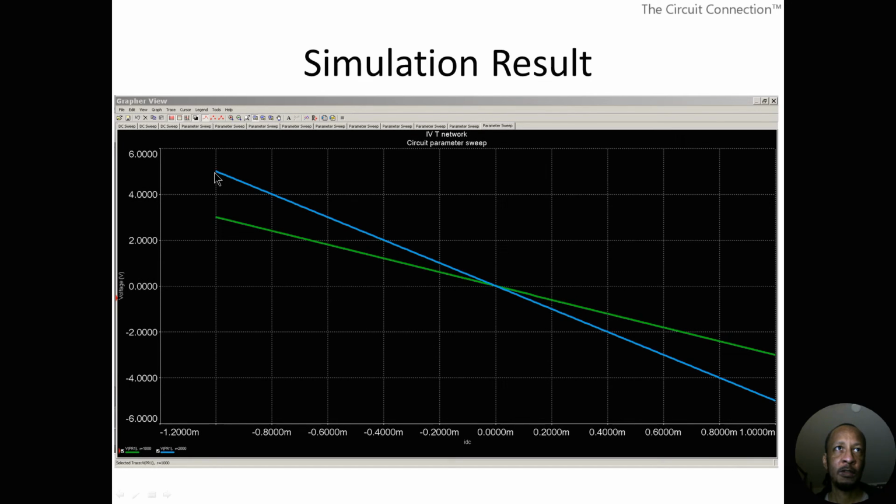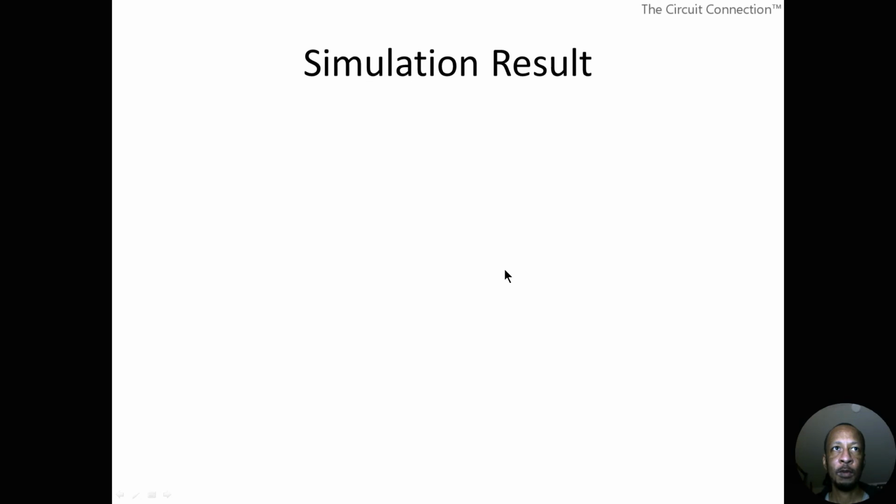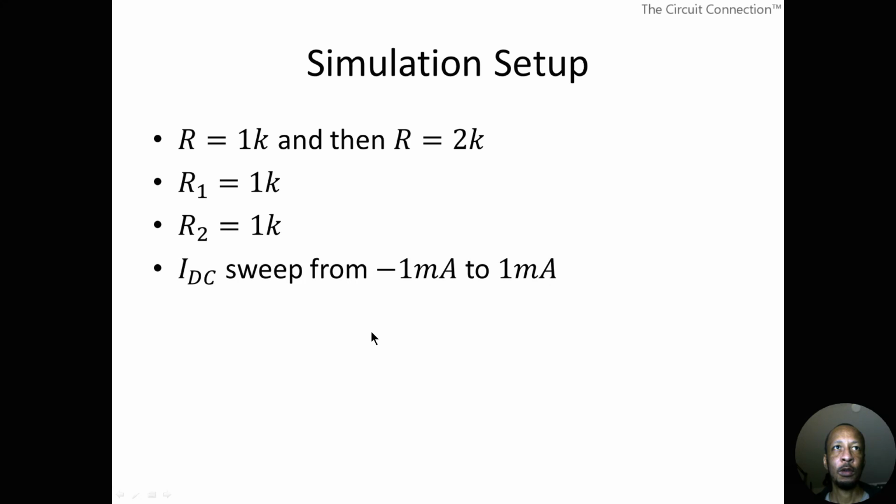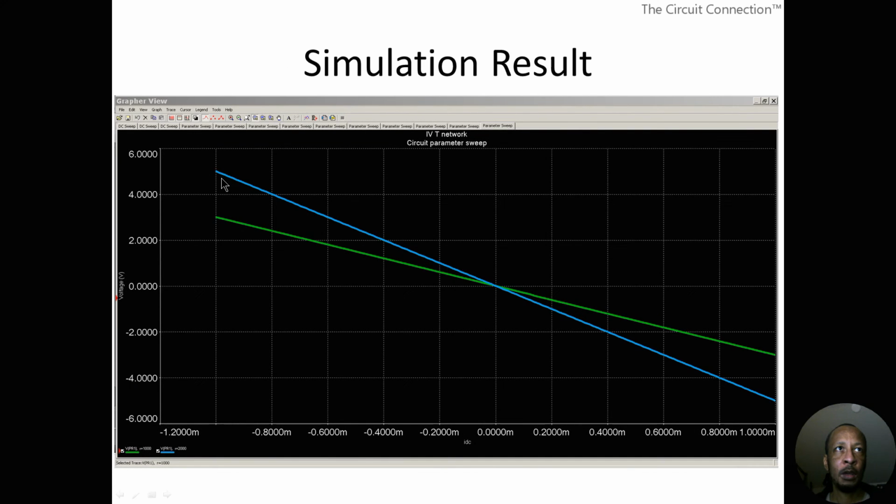And this is what I got. As you can see, you have higher starting values here as compared to the regular basic IV converter. You have higher values here, and that's what you're supposed to get, because if you go back to the equation, all of that is being increased by having R2 and R1 in your relationship here. So going back over to the simulation result, again, it's higher here and higher there, but if you have R at 2 kilo ohms, that's going to be higher than R at 1 kilo ohm, which is this green line here. So R is at 1 kilo ohm for the green line, R is at 2 kilo ohms for the blue line. And so that is that.